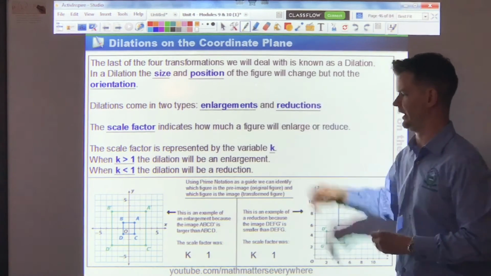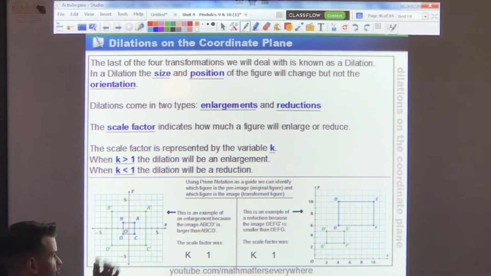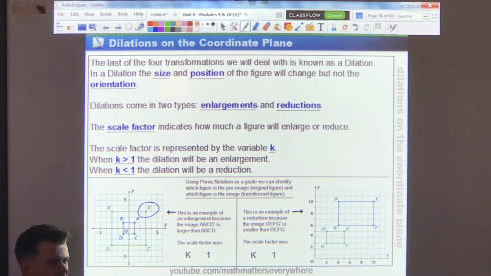So, lots of vocab. Let's see if you remember how to identify the preimage and the image. Look here. You should, either by looking here or looking at your paper, be able to tell me right away, was this an enlargement or a reduction? An enlargement. And you can tell that even without this written in your paper by looking at the figure. Look at the prime notation. This tells me I started with A, B, C, D, and I ended with A', B', C', D'. Which means that we took this figure and made it larger. So if we got larger, that means the scale factor has to be greater than 1.